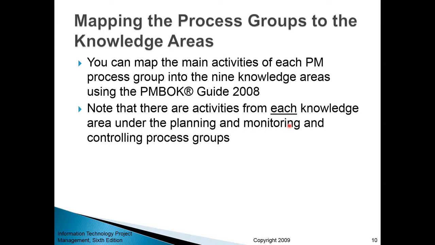If you think about it, it makes sense because indeed to plan for something, you need to know everything. In other words, you need to have knowledge or experience throughout the entire cycle of project management to do proper planning. And also monitoring and controlling, because you'll be monitoring and controlling pretty much everything, all stages, all activities. And this, once again, requires this holistic understanding of the entire field of project management. So you'll be making use of all 9 knowledge areas.